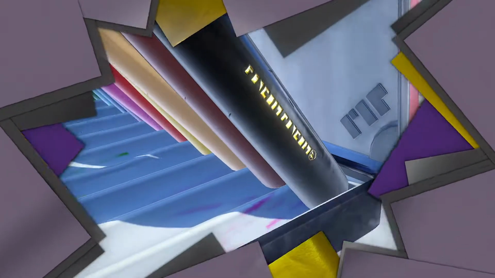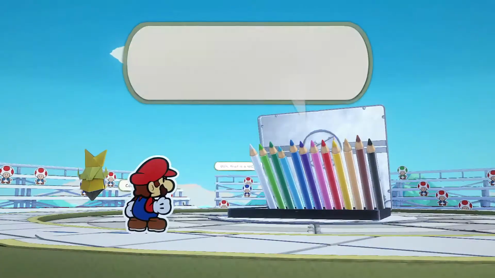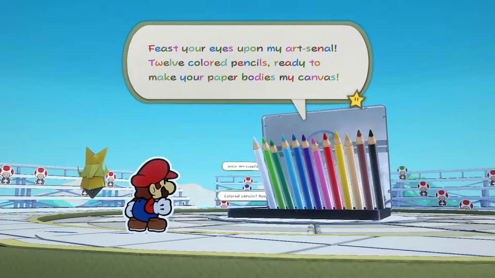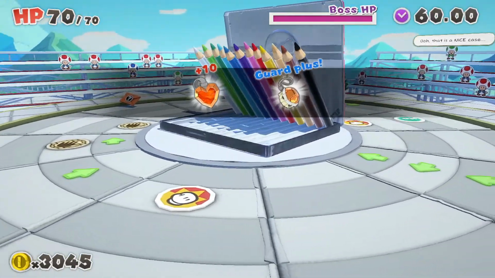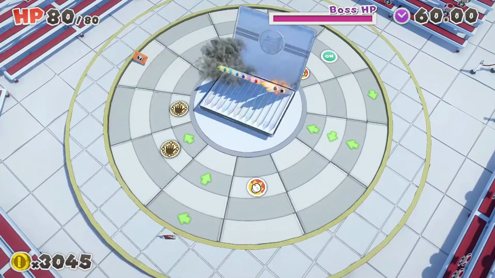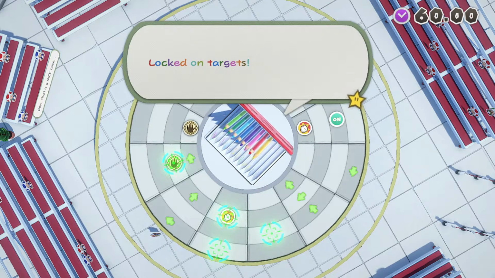And here's our battle. We are going against colored pencils. All right, let's do this. Feast your eyes upon my arsenal, 12 colored pencils ready to make your paper bodies my canvas. Okay, okay, okay. Use the arrows. All right. Stop shooting things. Locked on targets. I don't know what that means. But let's do this.